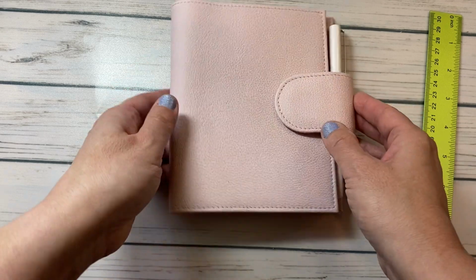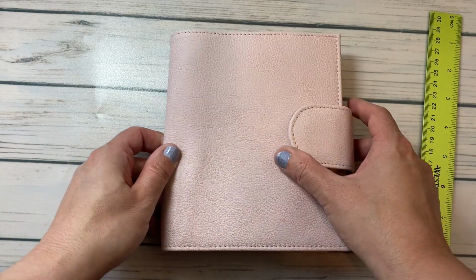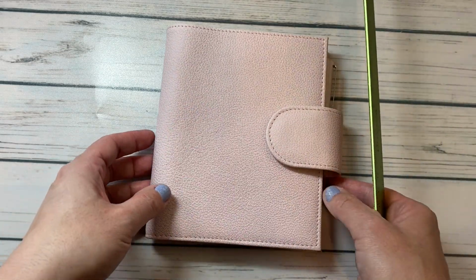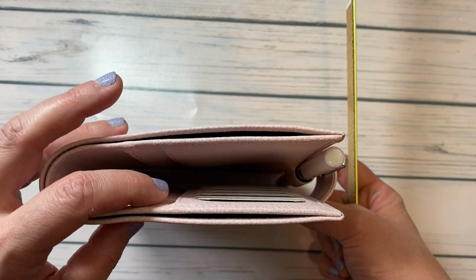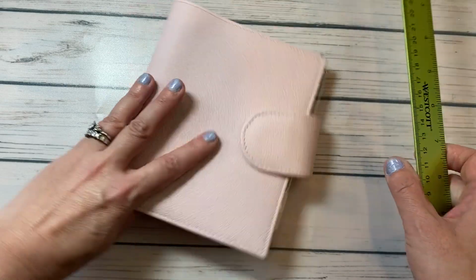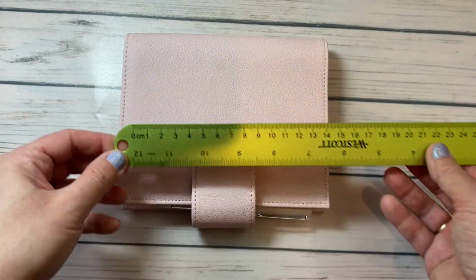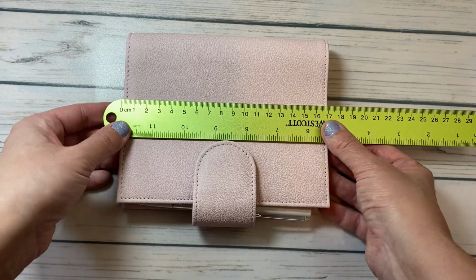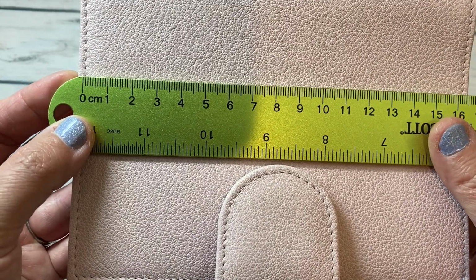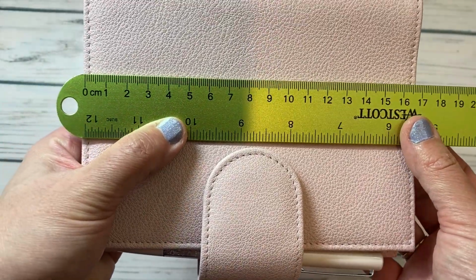I'm pretty sure that I told her I only wanted, I'd have to go back and look, but I know it wasn't 30 because we went back and forth. And so that's probably why, and I'll show you, it's a lot bigger here than I had wanted, but it is what it is. That's why I wanted to measure this, because I was pretty sure it came bigger than I'd asked.